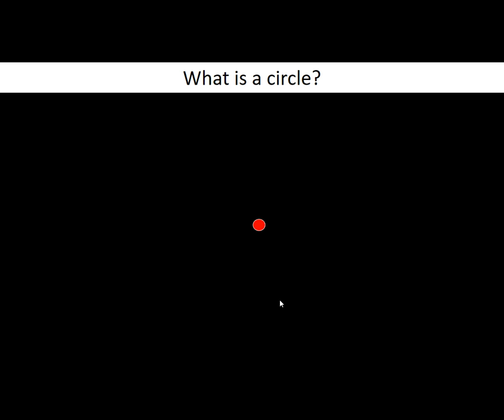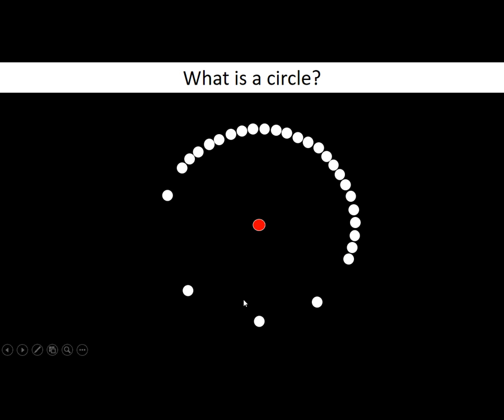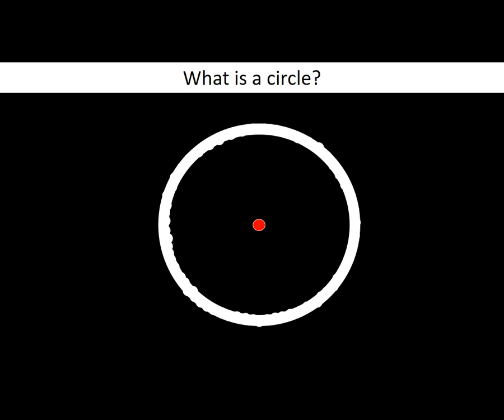Well, let's say this little red dot represents you, and someone tells you, hey, there's a monster and it's 10 feet away from you. But they don't tell you which direction, so you don't know if the monster's 10 feet over here, or over here, or this way, to the left, or right, or down, or up. If you don't know which direction it is, we have 10 feet in a whole bunch of different directions. And if we fill in 10 feet away in every single direction, what we end up doing is creating a circle.